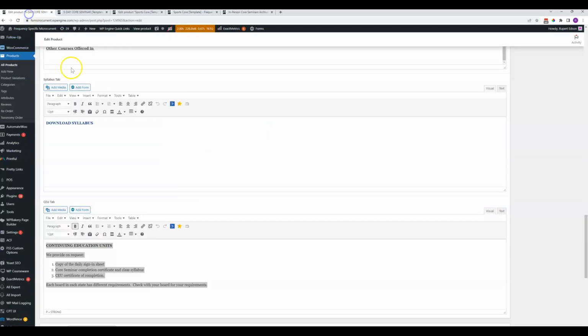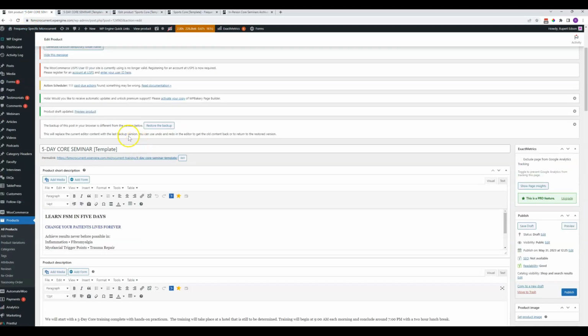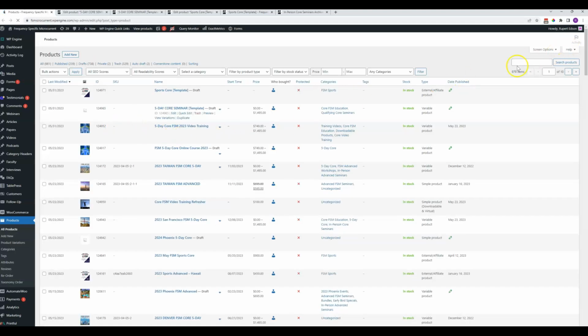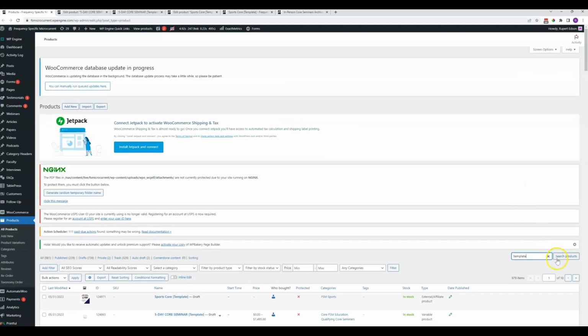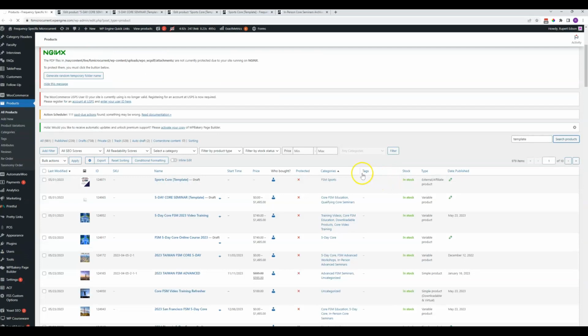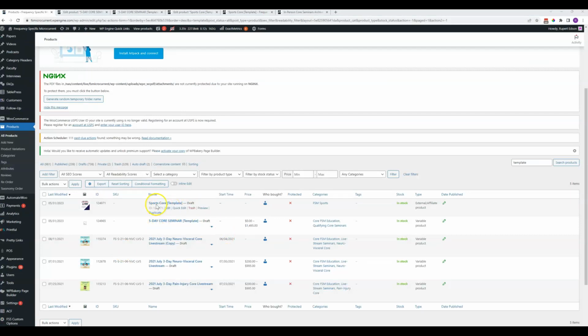And that way you can come in here and duplicate one of these template products. All you'll need to do when you're looking at the list of products is to type in the word template here. And at the minute, I've only got the two set up that I mentioned. So, we'll set one of these up, but you'll be able to find them this way, and then you'll be able to duplicate one, rename it, put in all of the correct pricing and whatnot, and not be worried about having to catch every instance of the city name or different things like that.